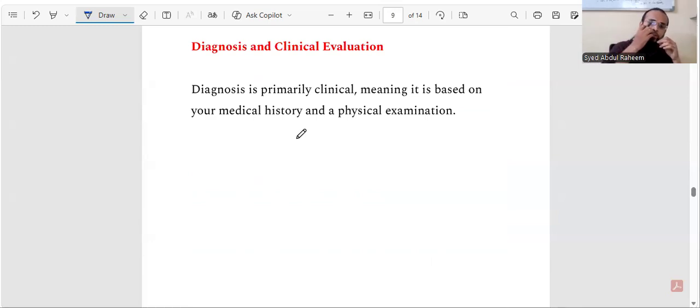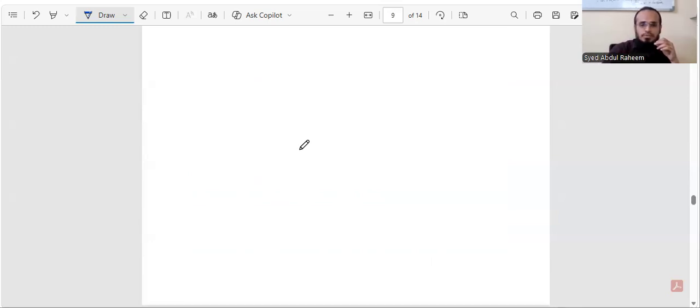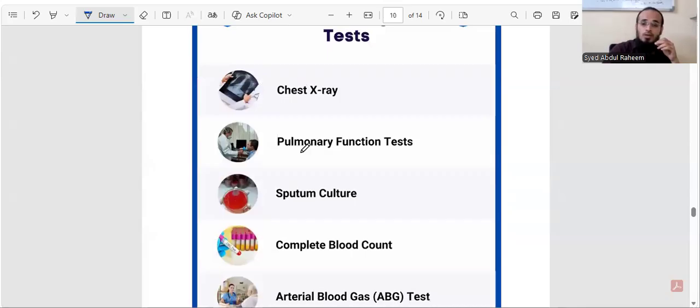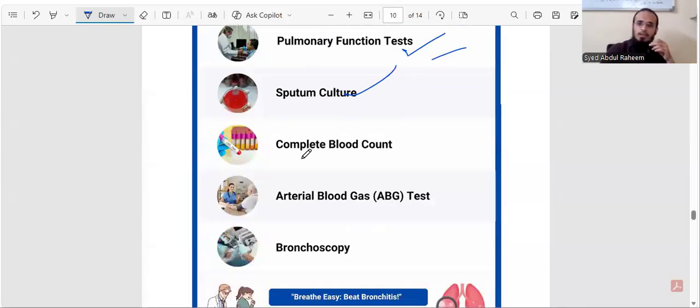How do you diagnose? Basically, you have symptoms, and we have the tests also. You have to see the structural issues. You have to get the scans, chest X-ray, and pulmonary function test. There is an inhale and exhale test where you can check the function of the lung. Sputum culture: if you have excess mucus, you have to check the sputum of the patient, whether it is bacteria or virus, anything.